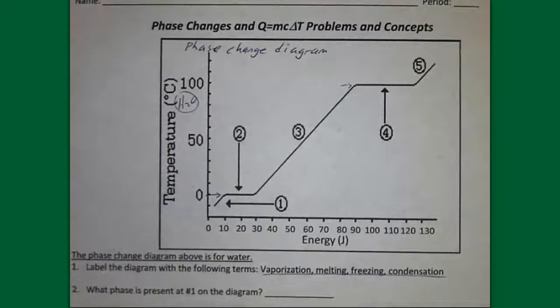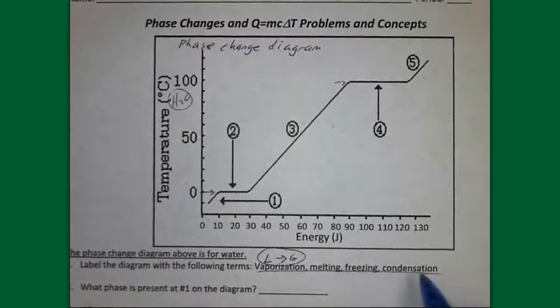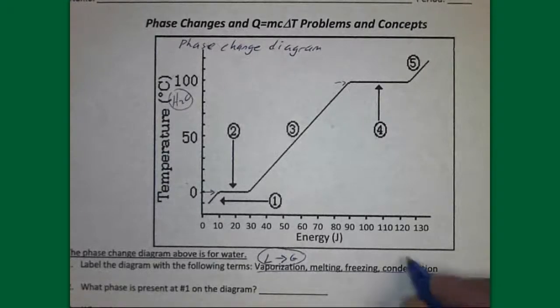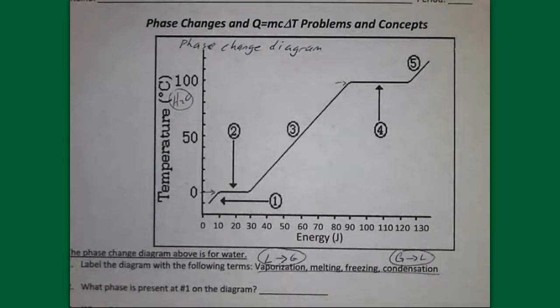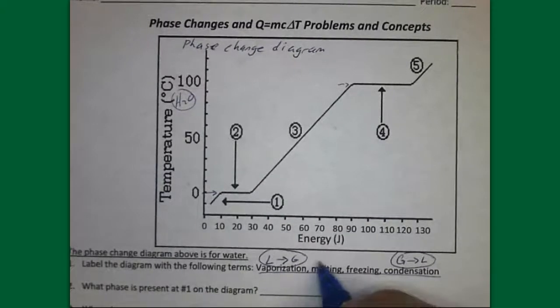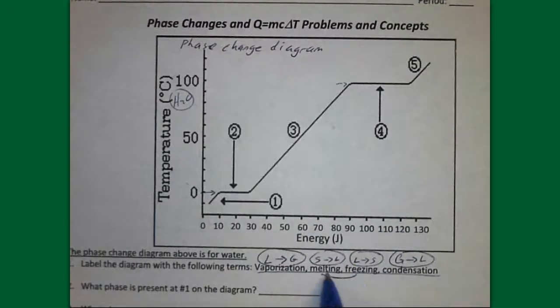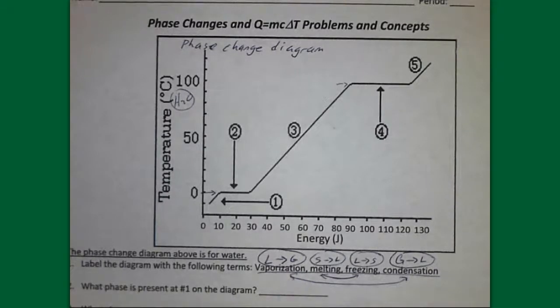Vaporization is when you take a liquid and you change it into the gas state. Okay. And the opposite of that is actually condensation. Condensation is going the other way. It's taking a gas and changing it into a liquid. Okay, so those two are the same phase change, they just go in opposite directions. Melting is when you take a solid and you change it to a liquid, and the opposite of melting is freezing. It's changing a liquid into a solid. So these two are the same, they're just going in opposite directions, and these two are the same but going in opposite directions.